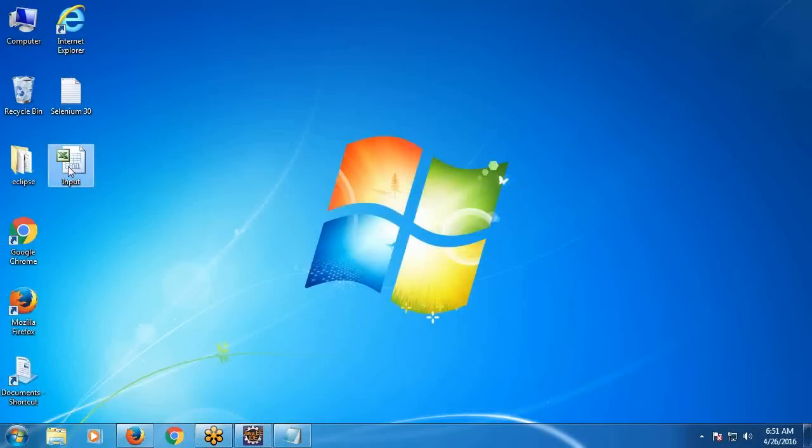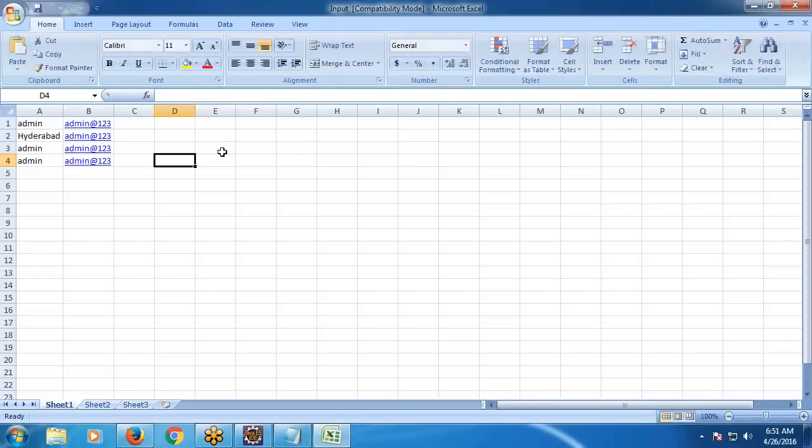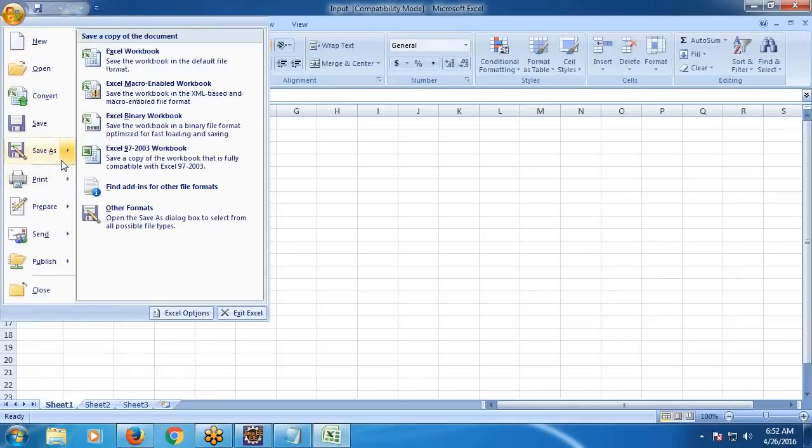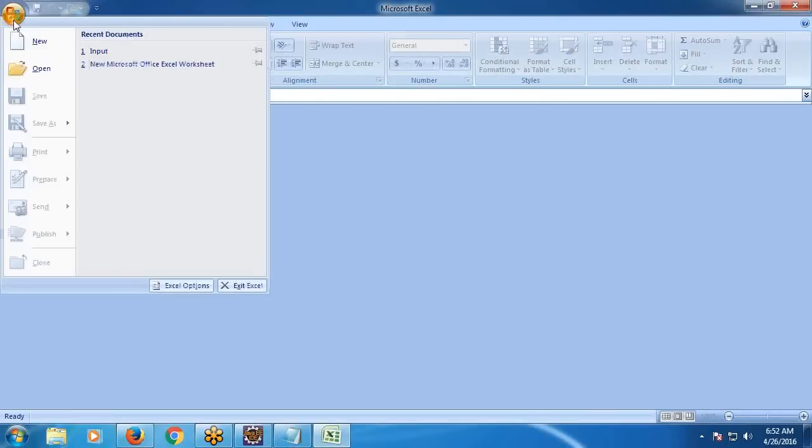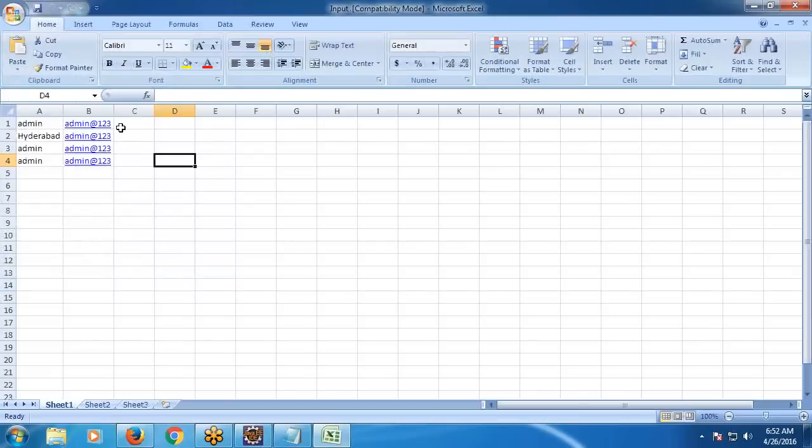Observe Smita, this is Excel application, isn't it? Yes, sir. This is Excel application. From this application, you can open and close. Suppose I closed this file, you can open another file. For example, say this is an Excel file. This is the Excel application. Next, this is the file, this data.